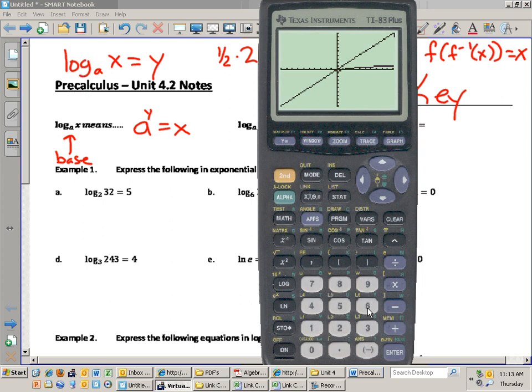Look at my first graph. It goes like that, and my second graph goes up. Remember yesterday we looked at the graphs on the top, they go up. What point did they pass through? 0, 1. So if it's reflected over the line y equals x, this one passes through 1, 0. They are reflections of each other over the line y equals x. So they are inverses. They undo each other.